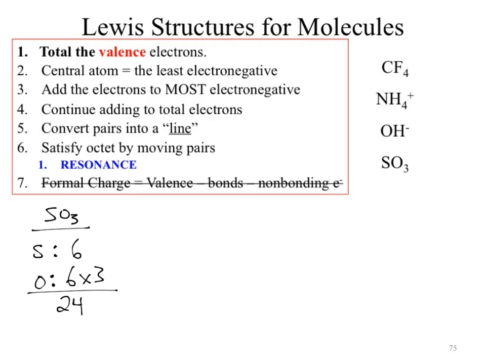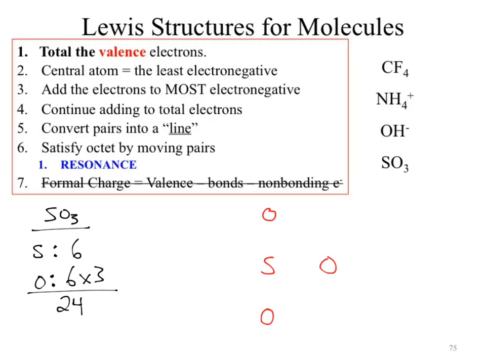Sulfur will be my center atom. Okay? It's a little bit tricky nailing that one down, but you could look at your electronegativities. Sulfur is less electronegative than your oxygen. Oxygen's the second most electronegative. So I'll put my sulfur, and scatter my oxygens on the outside. Again, I'm aiming for that square face. It doesn't matter which face, but I'm getting that square face.